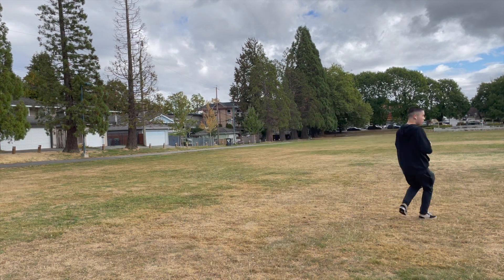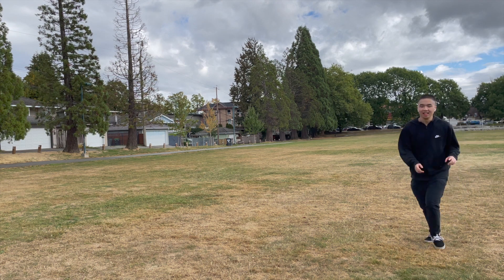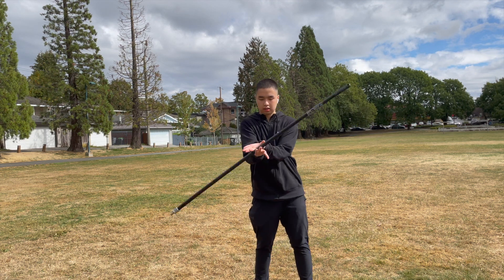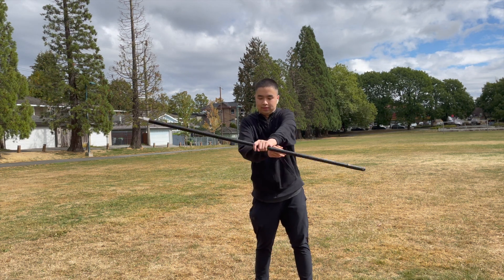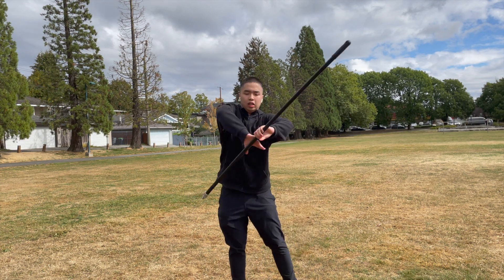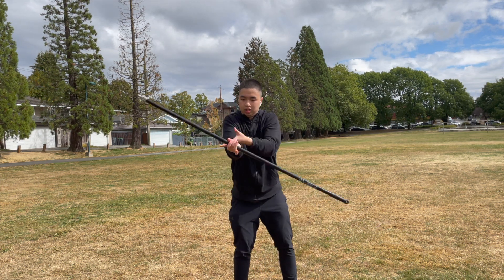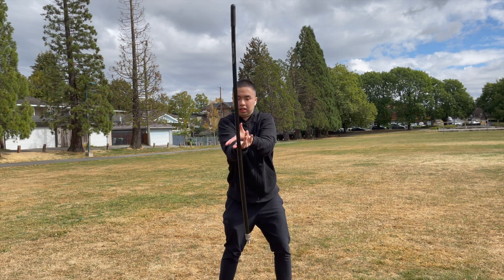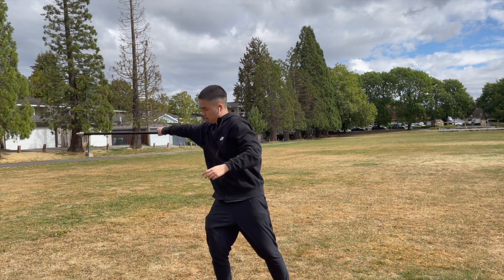It wasn't perfect — far from it. But at the time I thought I got something pretty decent, and I got pretty sick of spinning this stick. But as the perfectionist I am, I decided to keep going and keep practicing just to smooth it out a bit more, because there were still a lot of kinks that needed to be worked out. But looking back on it, like, what the hell is with the elbow? That looks so funky.